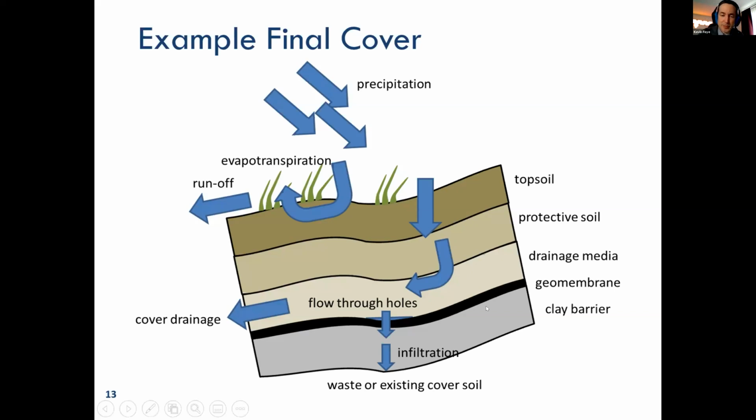And then there's always some possibility that we have low spots where water is able to collect. And when that happens, there's the possibility that that could coincide with holes or flaws in our barrier layer, which could result in infiltration. And so ultimately, when we are talking about engineering a final cover, what we are trying to do is to limit the instance of this possibility right here, the coincidence of depressions with holes where water can infiltrate.